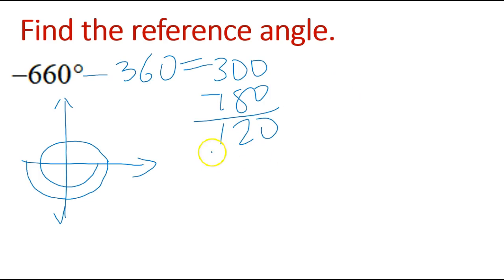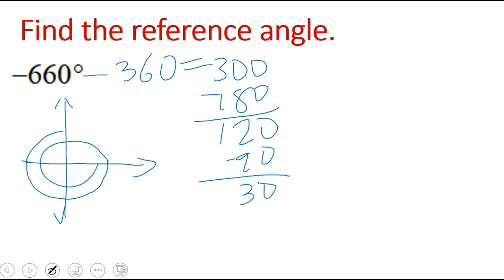If we take away 180, we have 120 left. Okay, 120 is not up to 180 anymore, but it's more than 90. So we can go 90, a quarter. Take away that 90, we have 30 left. So we're going to go a little more there to get our 30. So that's where the angle 660 would be, and because it's negative, we went in the opposite direction, clockwise. Now, people will make the mistake and think the remaining angle here is 30.